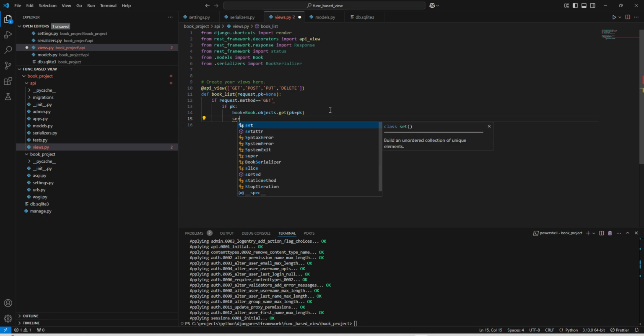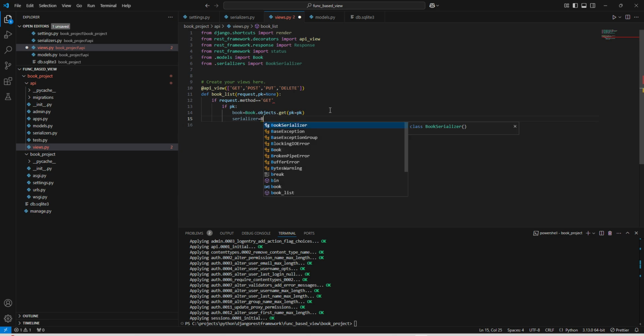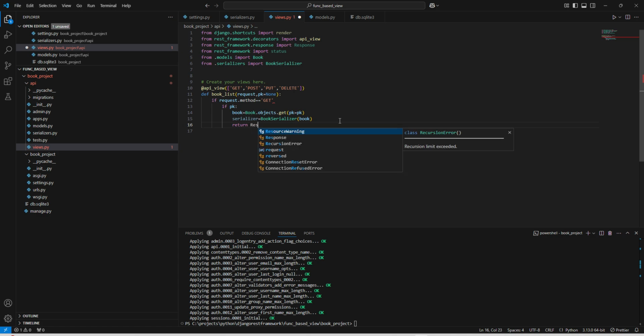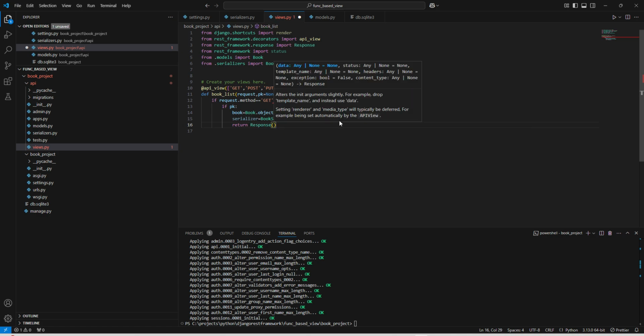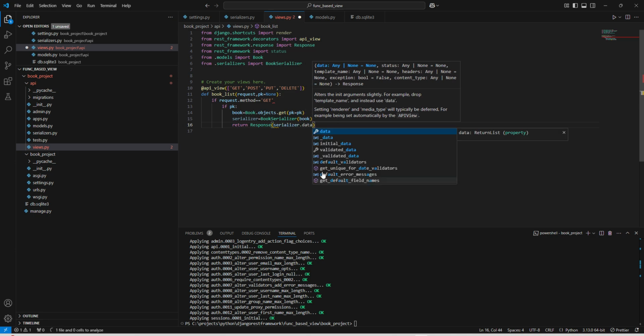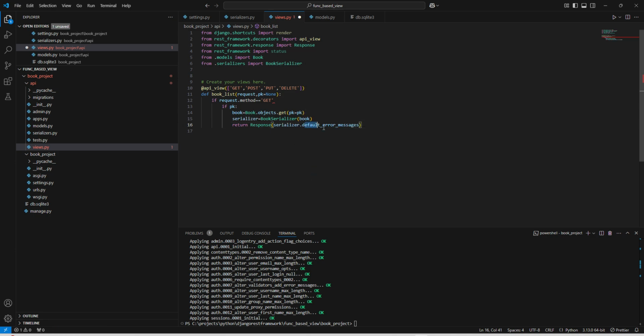Now we can use the serializer, it's BookSerializer, and we can pass this book object. Finally we can say return Response, and for the response we can use serializer.data. That's it.